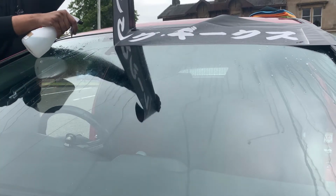So what we're going to be doing is installing a custom made Sunstrip onto my FN2 Civic Type R. Now the Sunstrip in question has got Racing Geeks up here in a Japanese kind of style font. It will be quite cool to see how it looks on the car. This was also my first time installing a Sunstrip, so it was quite cool to learn how to install it myself.